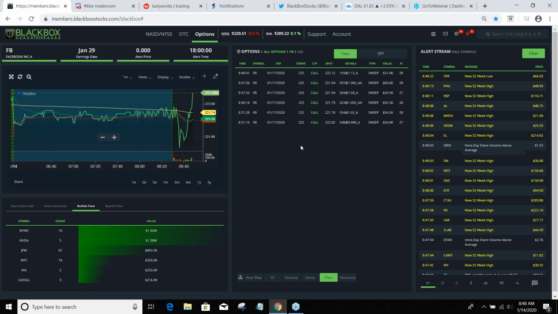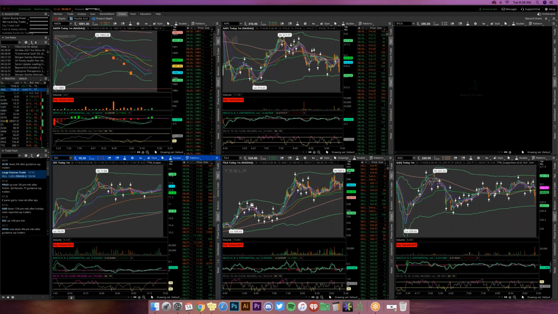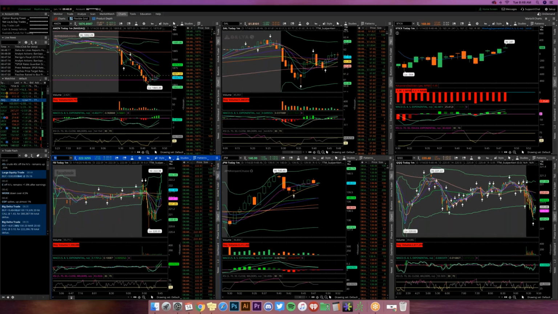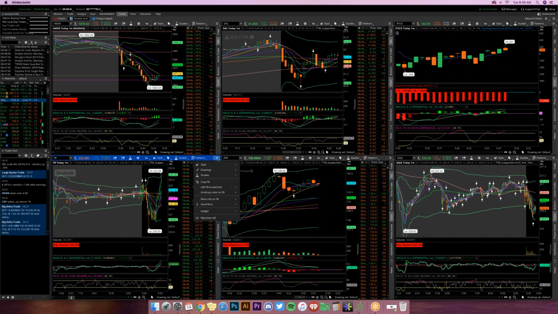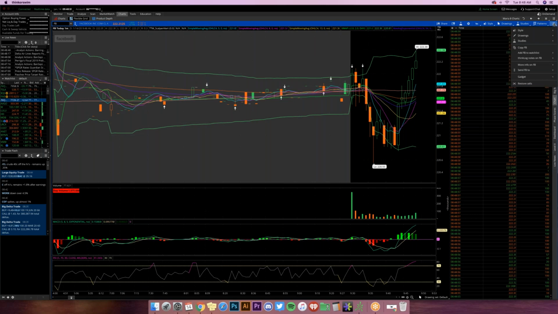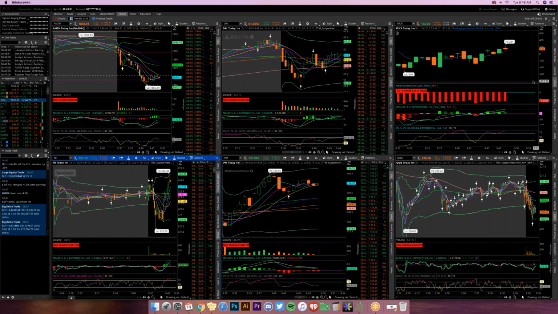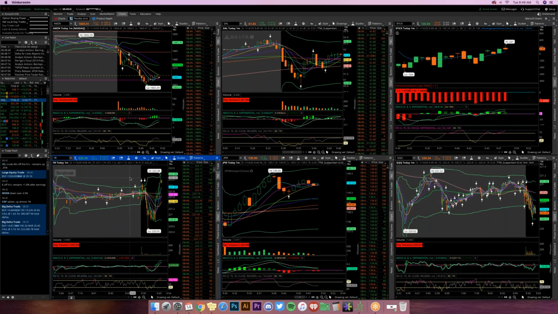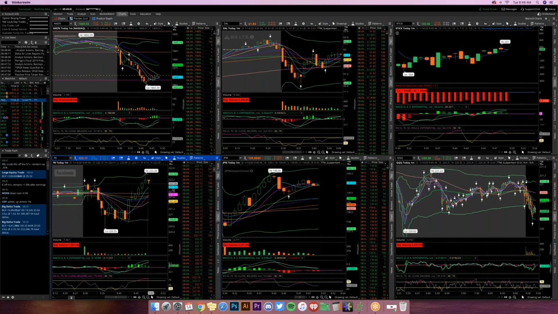Can you go ahead and take control of the screen real quick? Absolutely. One second. So you guys should be looking at my screen. I've got Facebook loaded in this bottom left-hand chart. I'll make it bigger. I don't really like to buy high of day, but I like the flow. I really do like the flow there. I'm going to restore this so it gives me a better idea. I'm going to give that one a second just to see if we can get a little bit of a pullback.